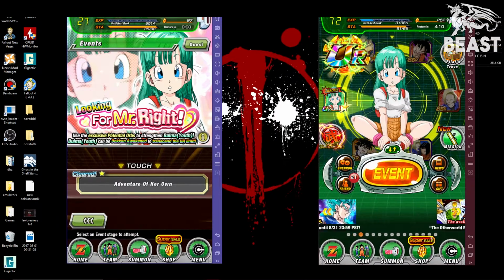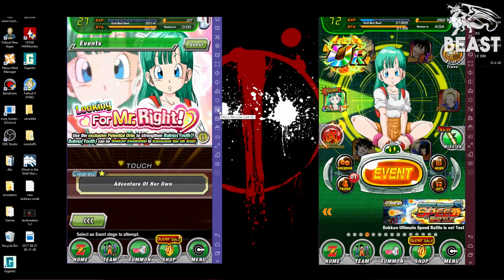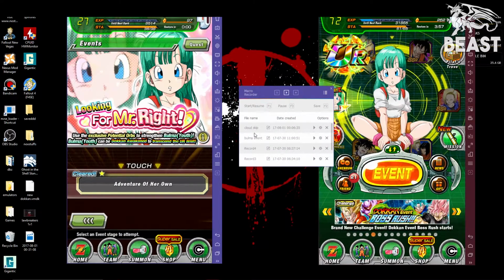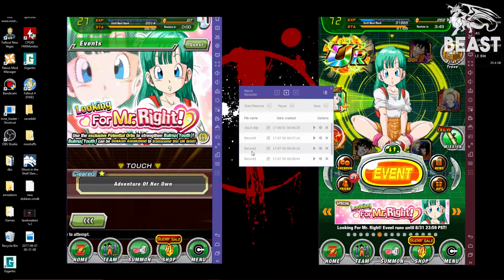Anyway, if you're using Nox, you go over here and you see this little line, has dotted lines. This is macro recorder when you hover over it. You can either hit Control 9, boop, it will load up. There it is, macro recorder. As you can see, I have one called Cloud Skip. I have one called Boma Event, which doesn't work. I'm gonna delete it because it bugs me that it doesn't work. These, I forget what they're for, I may go through them.